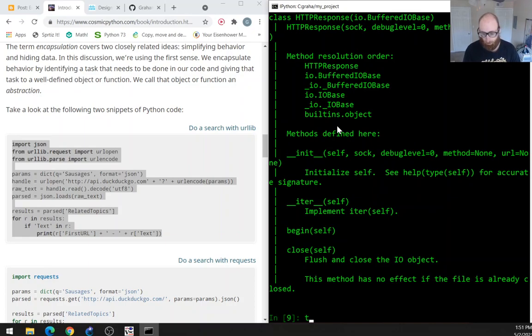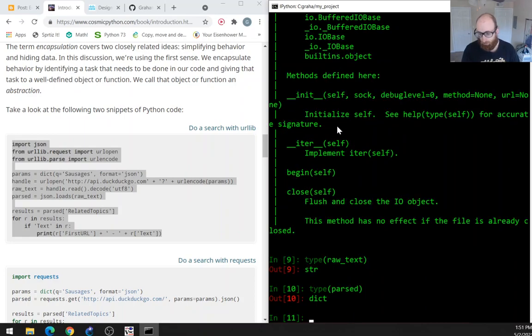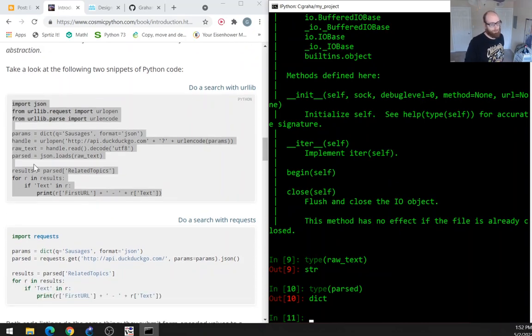And if we do a raw text, we've got a string object, and finally if we do a parsed, we've got a dictionary object. So you can see already we've got 1, 2, 3, 4, 5, 6, 7 objects we're working with here before we even get down to the result.